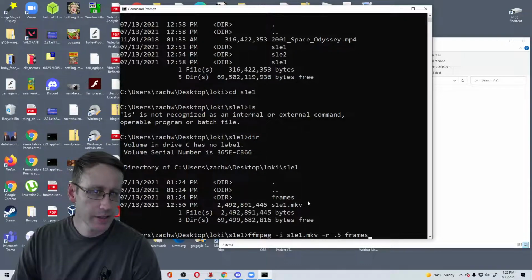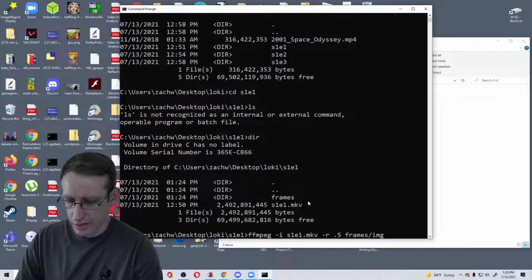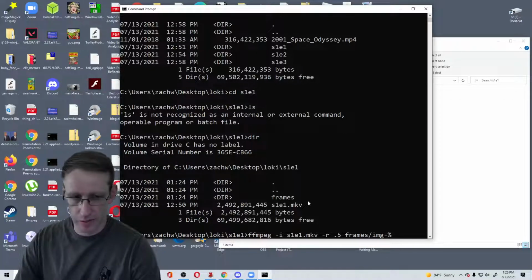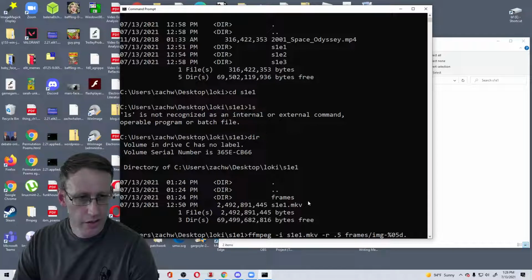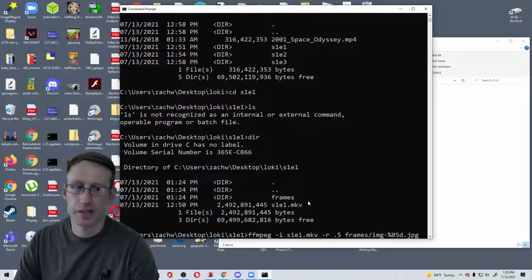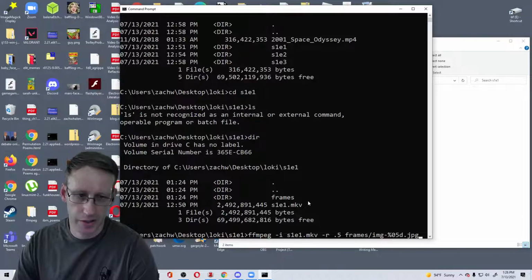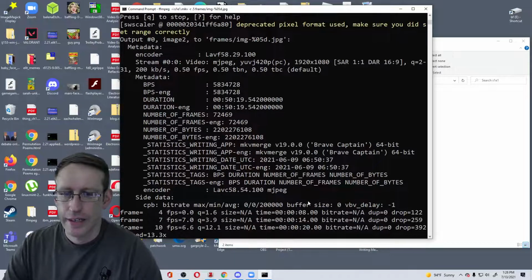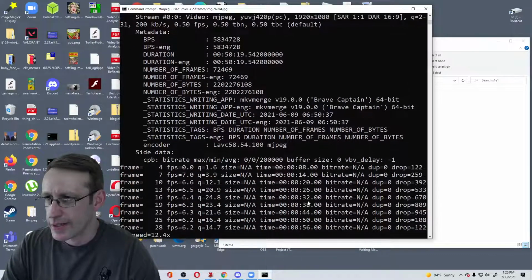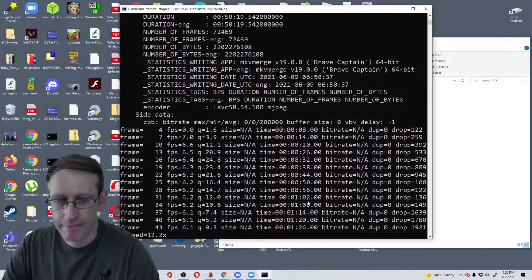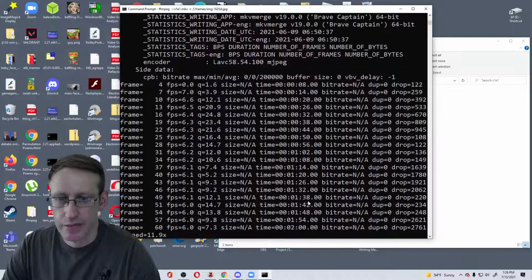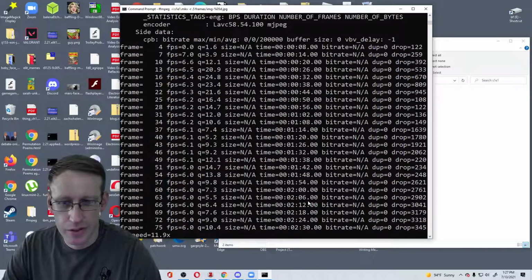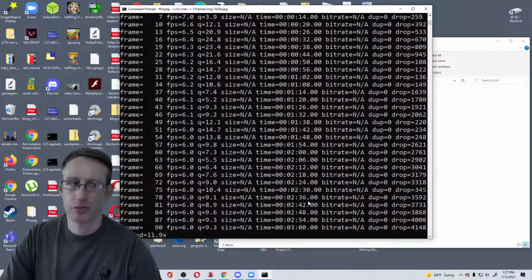And then what I'm going to give it next is a template for naming files that are going to be created here very quickly. It's going to be creating JPEG images, and this is a naming template that it's going to use to give these all names that have consecutive numbers in their file name. Okay, I think that's it. Let's see if it'll work. Yeah, there it goes. So this is Ffmpeg running, and it will do this for however long it needs. It's basically just reporting how it's doing, and it looks like it's going through it at about 12 times speed, 11.9, which is great.